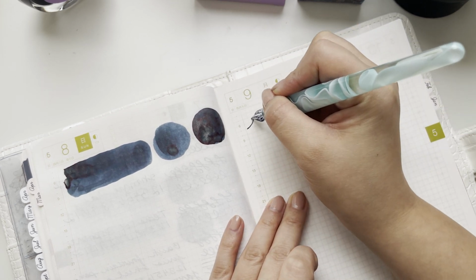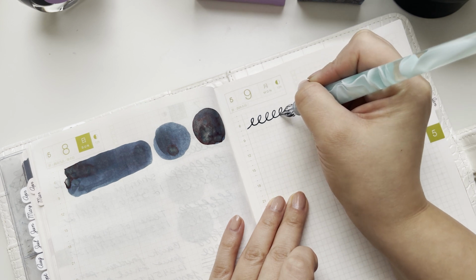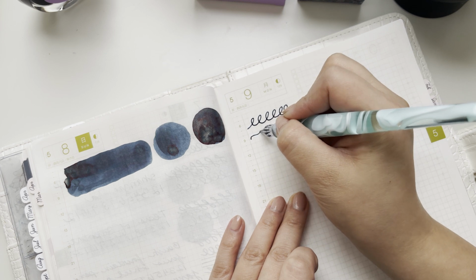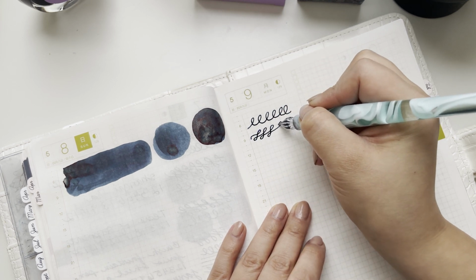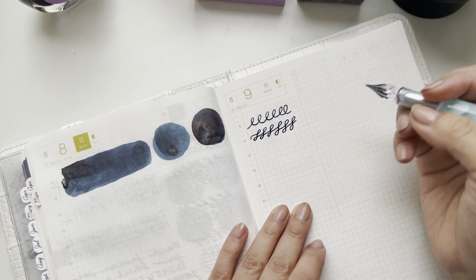My main issue is that it's not as smooth as I thought it was going to be. I thought glass dip pens were super smooth, but then again, I've never owned one before, so this could be the way they are. I will only know once I try other glass dip pens.